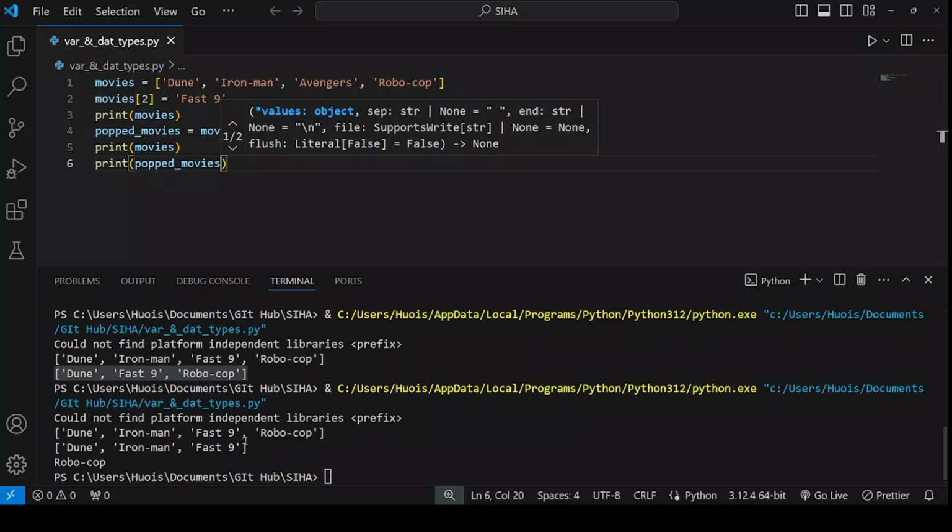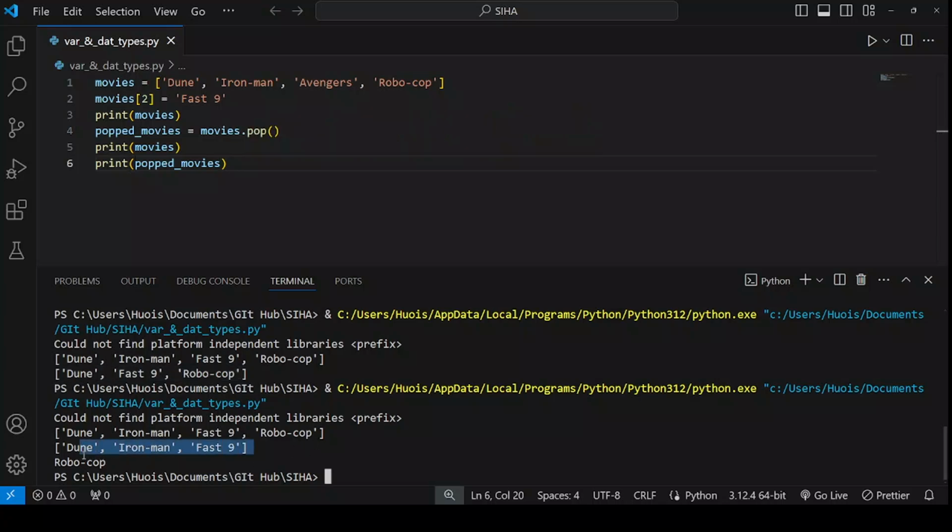So by the time you print this now, you find out that after popping movies, I printed my movies. Let's start from the beginning now. The first print statement was Fast 9 in place of Avengers, right?